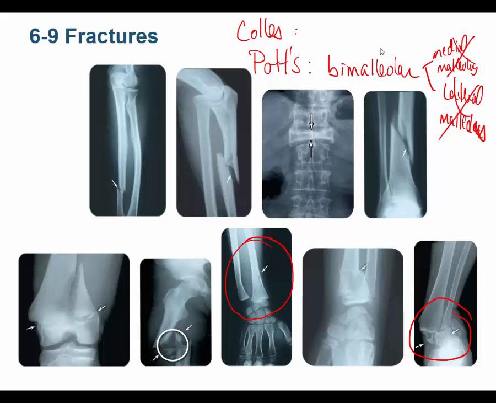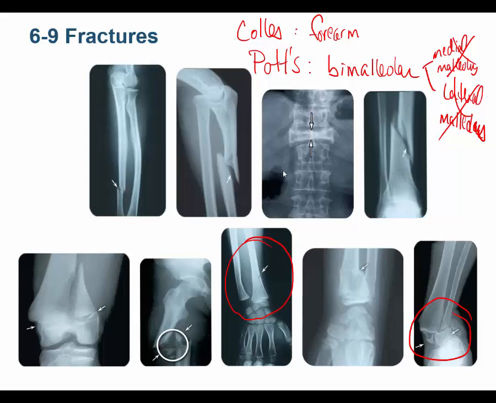And your Colles' fracture is a forearm fracture, and it usually happens in kids. If you ever see a kid whose forearm is hanging, like when he holds his arm out, his forearm's hanging down, that's likely a Colles' fracture. I actually had a friend in high school that had one. Very typical. So Colles' fracture and Pott's fracture, and then you can read about fractures.